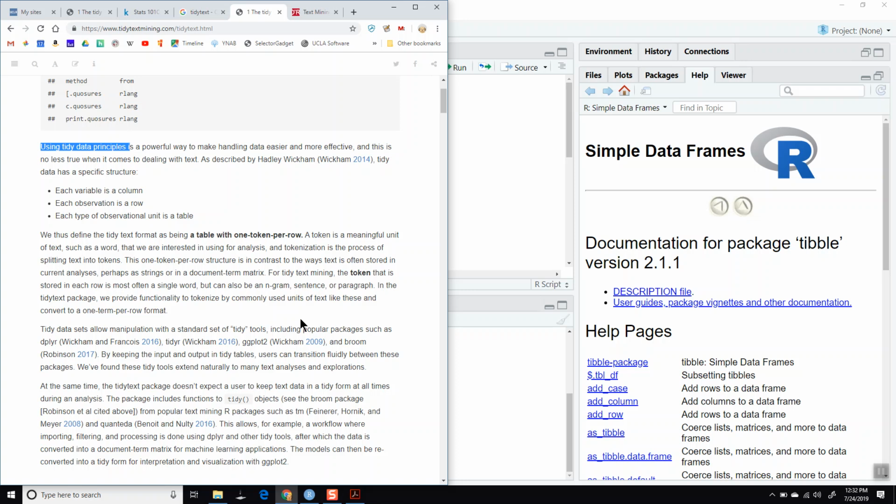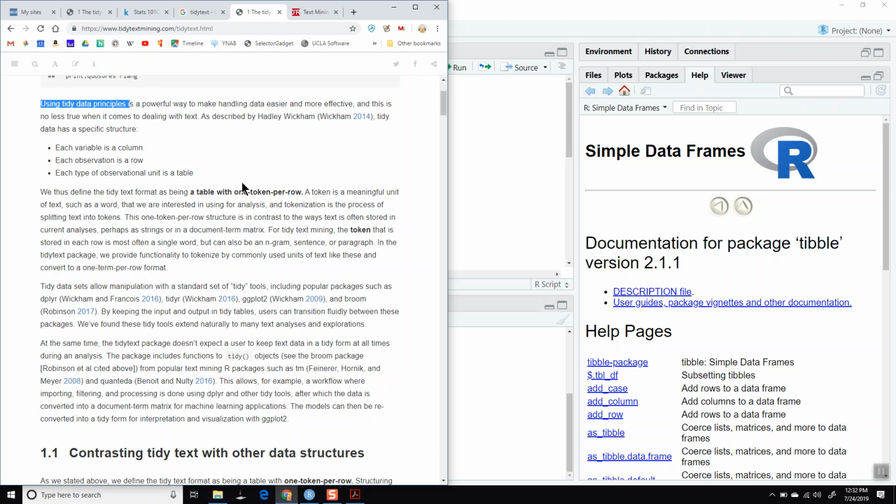You can also take an entire sentence to be a token, or an entire paragraph to be a token, but it gets quite difficult to deal with paragraph-sized tokens. So generally, the most common is using 1 word for a token. When you hear one token per row, probably your first thought will be one word per row.